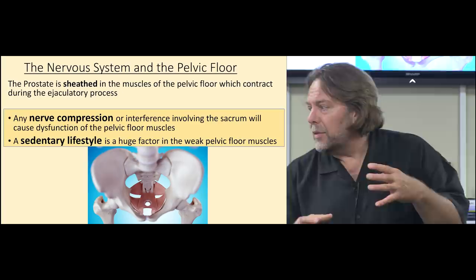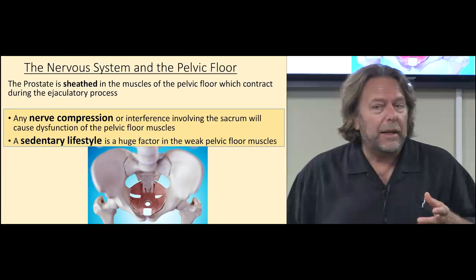Now, this is important because there's actually no muscle that crosses the back half of that joint. If you've ever been diagnosed with or heard of piriformis syndrome, this is a really common misdiagnosed problem, where the only muscle that crosses that joint crosses on the front. And if it's always in spasm, it's indicating that this joint is unstable as well. So there's a lot of misdiagnosis and almost urban legends.